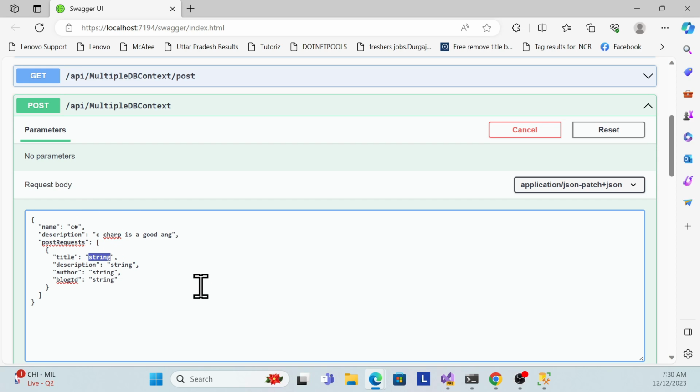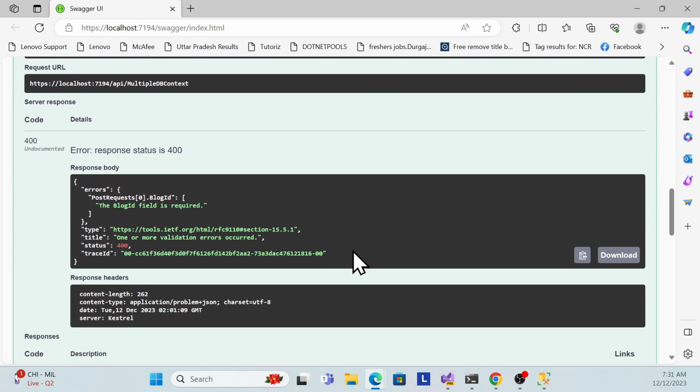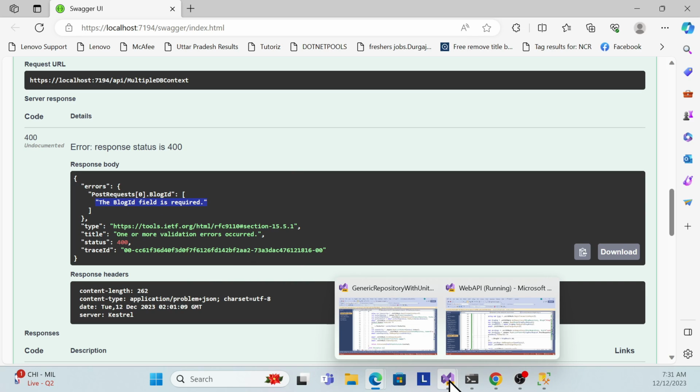The title is just the default constructor, and we can add a description. Author name is Karthik, and I don't record the blog id because this will be generated automatically. Okay, now execute. Once you execute, you will get this error. Blog id field is required, because I mentioned it over here, that's why it's asking.